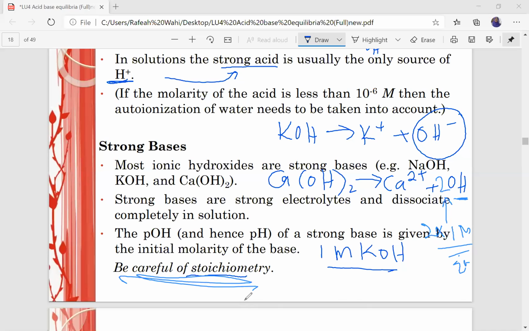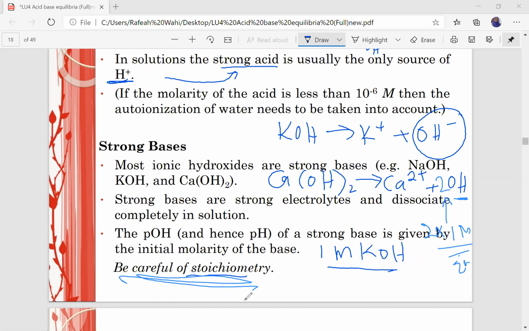So what we have learned in this lecture are 3 things. Okay, there are 3 things that we have learned today. The first thing is the theories or definition of acid and base, which is based on Brønsted-Lowry theory and also Arrhenius theory. The second thing that we learned today is about the Kw. We know the relationship between Kw as well as pH, pOH.